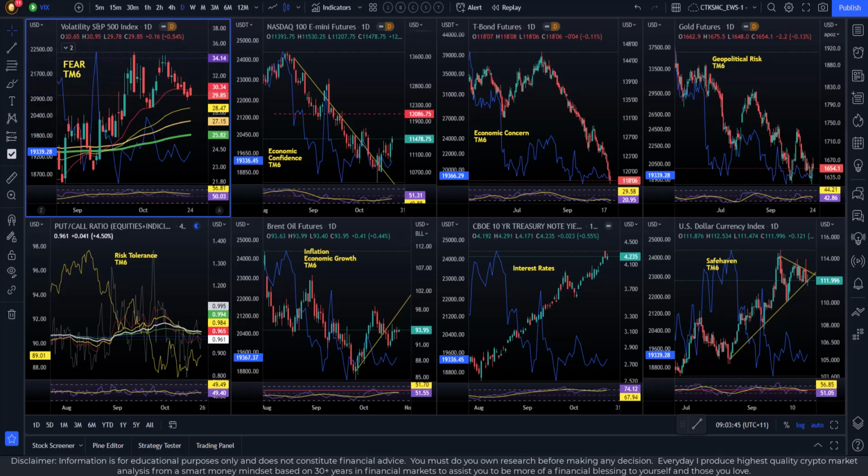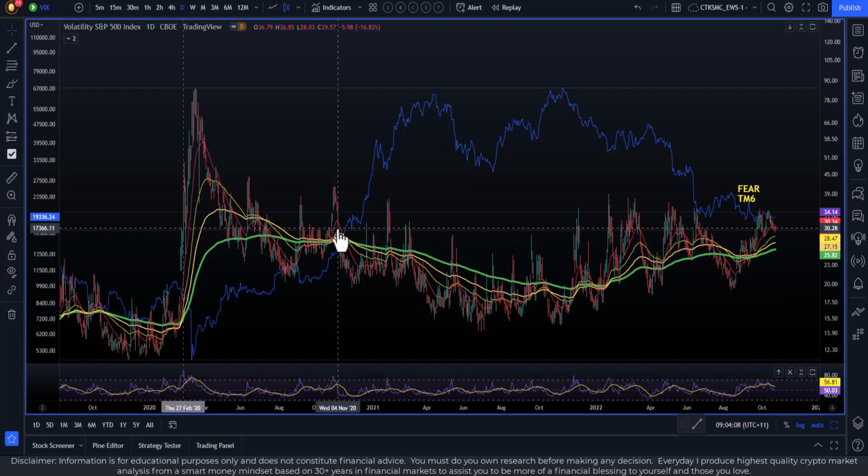I'll just zoom in to the VIX here for you. We've had a really unusual time with the fear gauge, with the VIX. It's just marched steadily up, almost like a stock. It's absolutely and utterly bizarre. What we typically get with the VIX are these spiky natures where things just explode into fear and then explode back into euphoria. And of course, when things explode into fear, we get capitulations. And when they explode back into euphoria, prices increase. So we've seen a gradual ramping in fear, but we don't see things like this often. It's a really very, very strange time in the market.